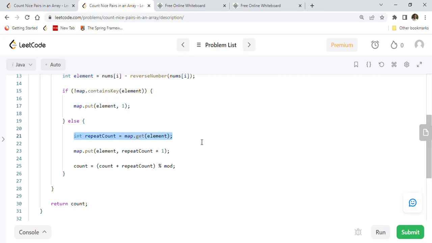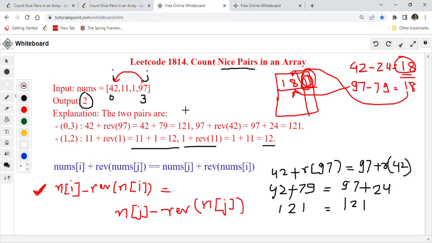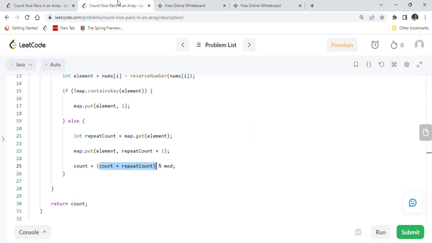Next time you get the frequency, which is the repeat count, increment that frequency by 1, put it into the map, and also use this repeat count to find out the total number of pairs you can make with that number. Count is equal to count plus repeat count, because for example, if you have 97 one more time in this array, then you will have 2 new pairs: this 97 with 42 and this 97 with that 42. That's why we have to increment that frequency.